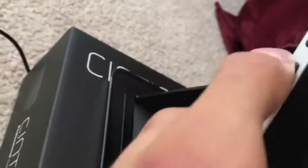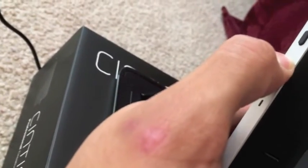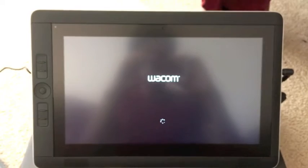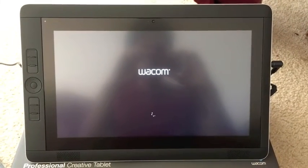All right, this doesn't bode well. What's going on here? It's plugged in. I got a little light going on. What's going on? Maybe we need to hold it down for a second? All right, well, I guess I either have to... Oh, there it is! Never mind, I guess I had to hold it down for a second. Boom, so let's see how fast this guy starts up. Oh, there we go. All right.